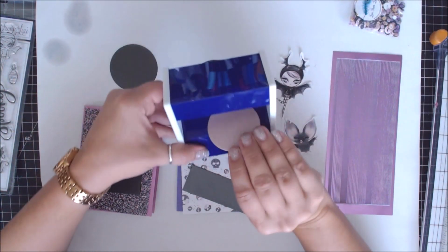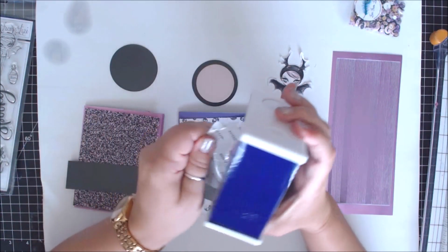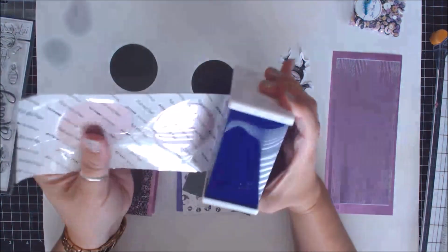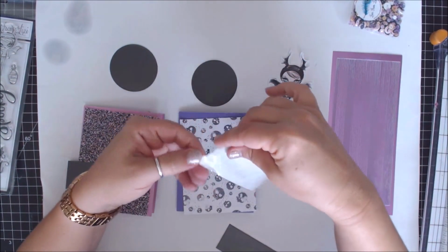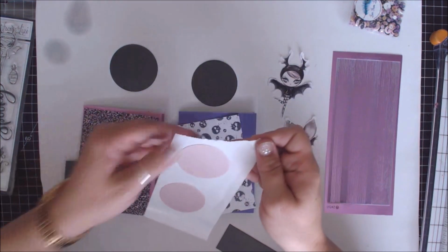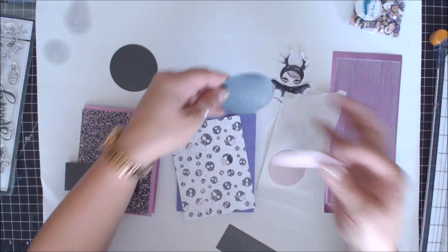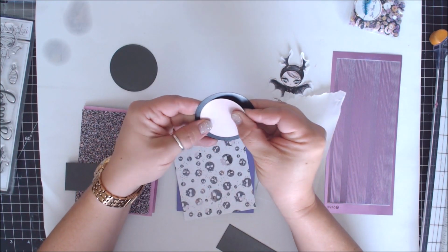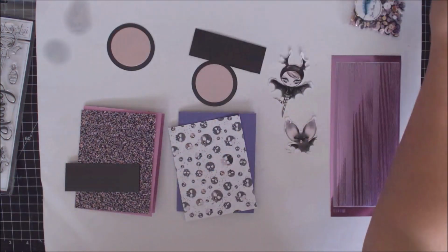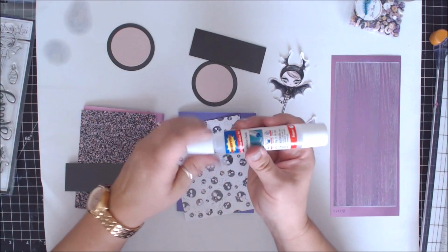So my first step is I'm going to run both of these through my Xyron here just to get them sticky. I just find it's easy to run big pieces like that through the Xyron. Simplifies matters quite a bit. Place one on top of the other and create a dimensional circle. Really super simple. Next step is I'm going to take my super tight pen adhesive.